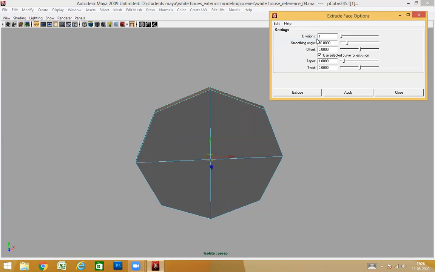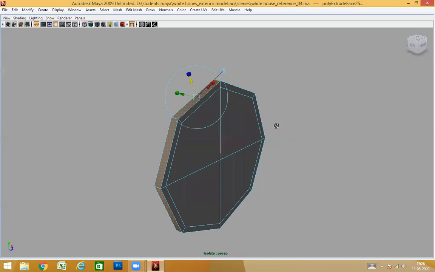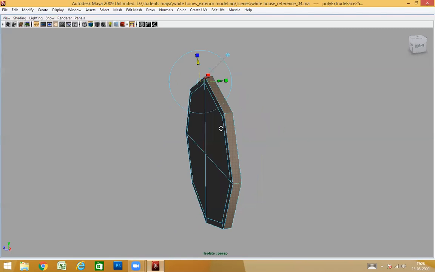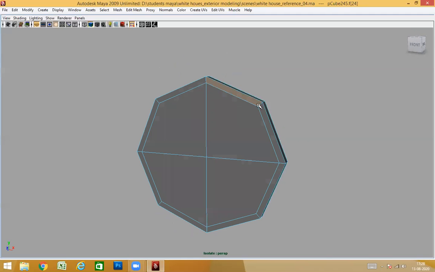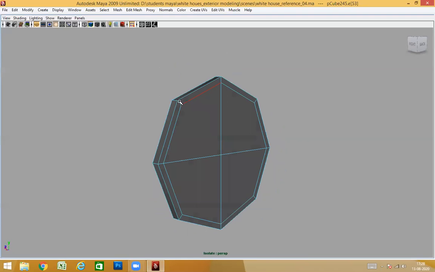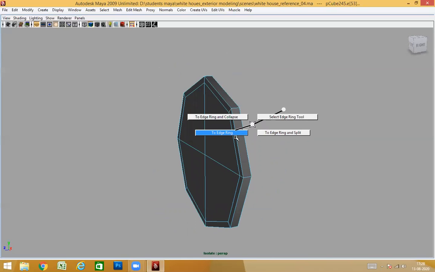I'm just resetting. See, I always check this option box. So extrude, and let's give it some width. All right, that is good. And now I can also go in this way, select this edge and select this edge to ring.